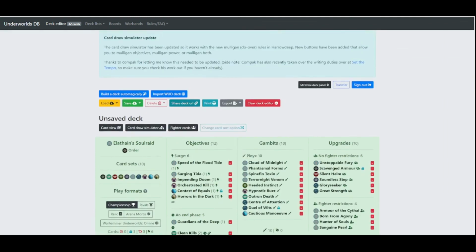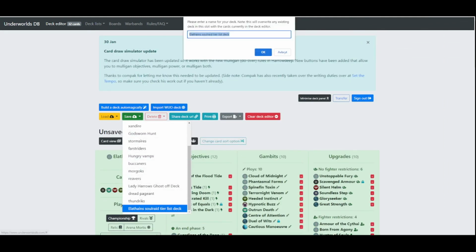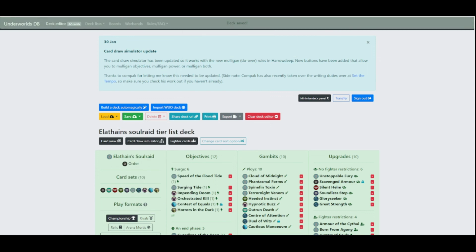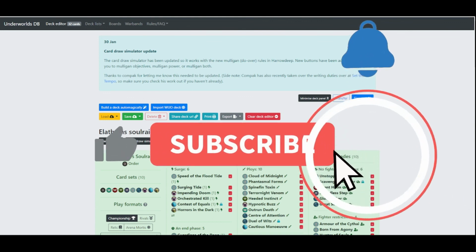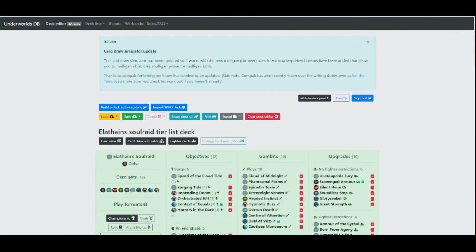So I'm just going to save this here. I'm going to save it to ELATHAIN'S SOULRAID, tier list deck. And then I'm going to move on with the 5+ fighter warbands without res summon. Top pick, which is Kanan. But I will end this video here now and see you in the next one.